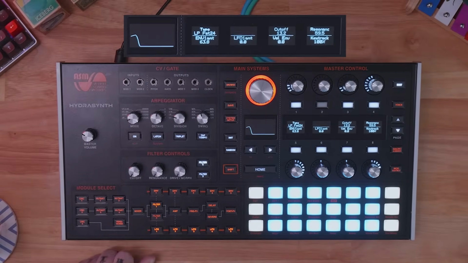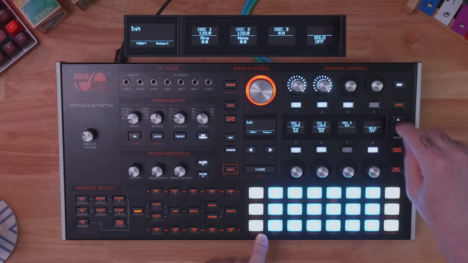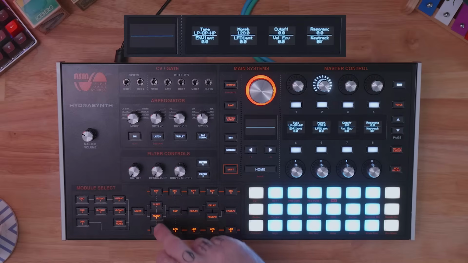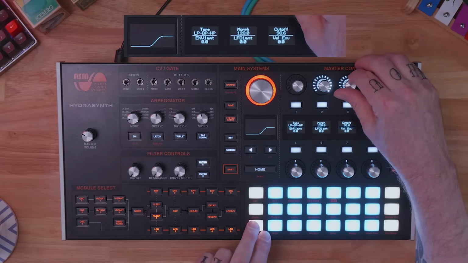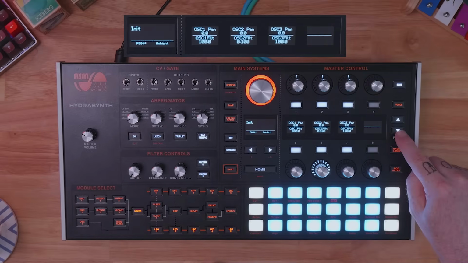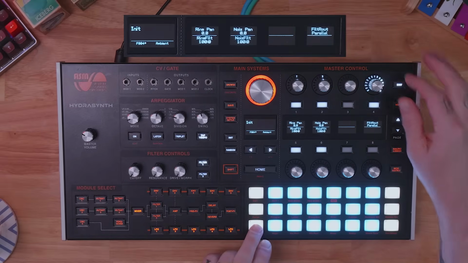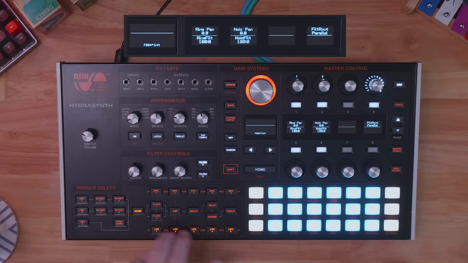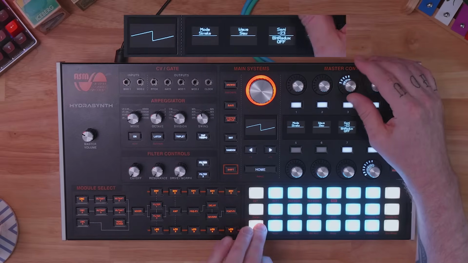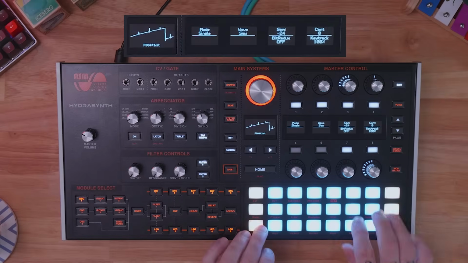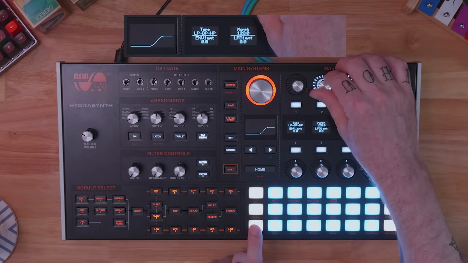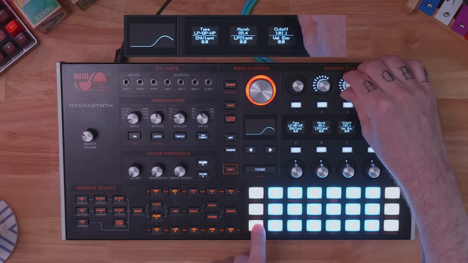So if I was to go to the mixer, bring in Oscillator 2, hit down and send it to filter 2. And then filter 2, I could set this to a high pass. Now go to the mixer again, hit down, filter series parallel. Now my Oscillator 1, which is like a saw, is going to one filter. And my second filter here, I can do whatever I want with.